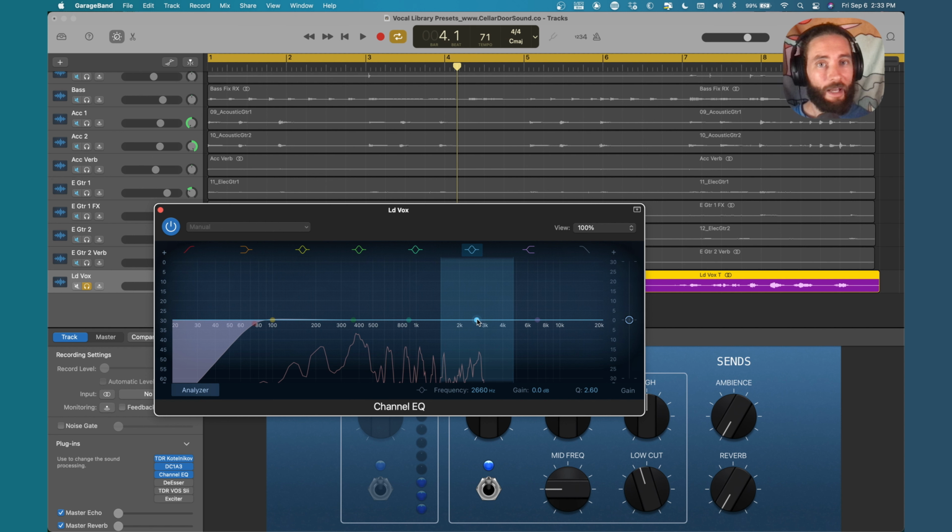And these EQs can kind of mess with you visually, the ones that are in Logic and the ones that are in GarageBand, because what you want to do naturally is like, oh, this is too harsh, right? So I want to bring this down. Well, if you're not paying attention, if you look at this gain here, it's minus 9 dB. It looks good. It looks like you're doing stuff, but it's so dramatic. 15 dB, that's a lot. So we want to be careful not to cut these or boost these way too much, right? Because they're pretty dramatic. Not a lot of EQs will give you straight off the bat minus 30 dB that you can visually see. That's quite a lot. So let's try to be careful and not ruin the vocal.